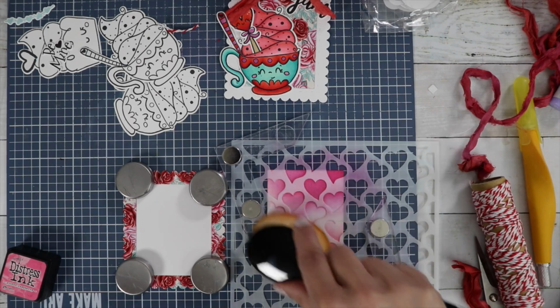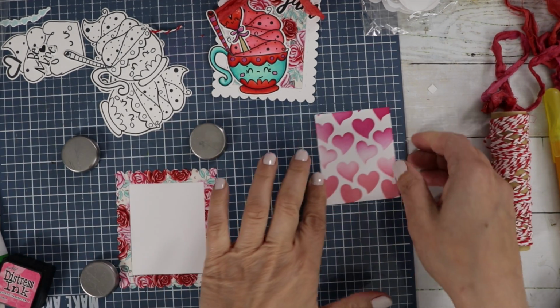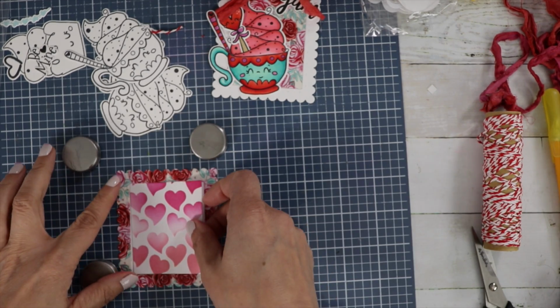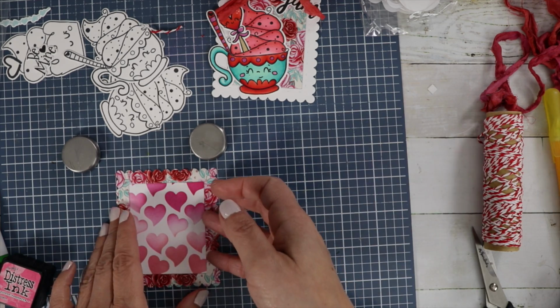I think that looks really cute. Okay, that turned out really pretty. So we're just gonna glue that right on top here. And that looks so cute.